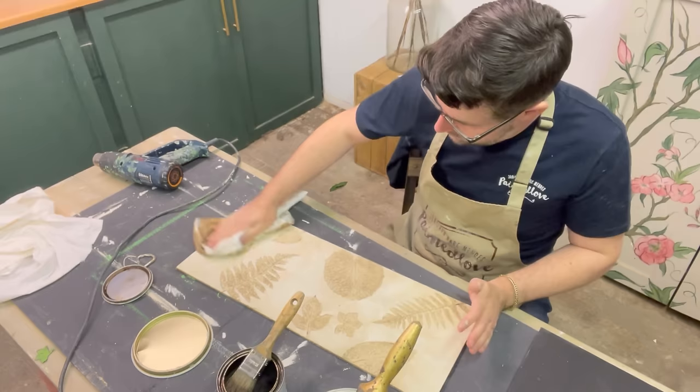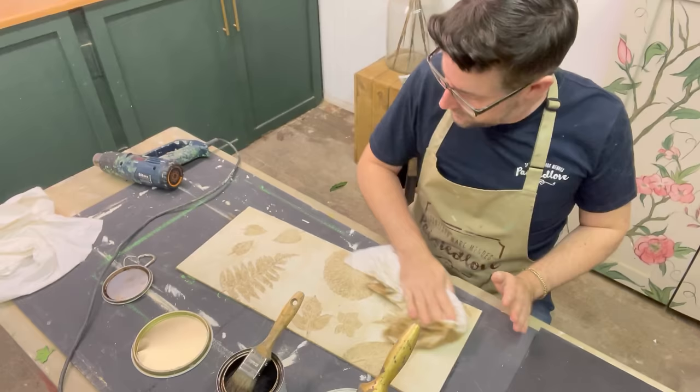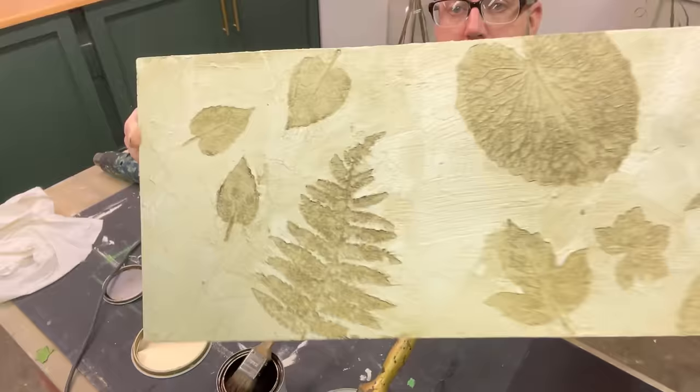It really, truly does look like a fossil that we've carved out of a piece of stone and found all of these gorgeous fauna, flora, not fauna, inside. There you go. I'll give you close-up details in a little while.